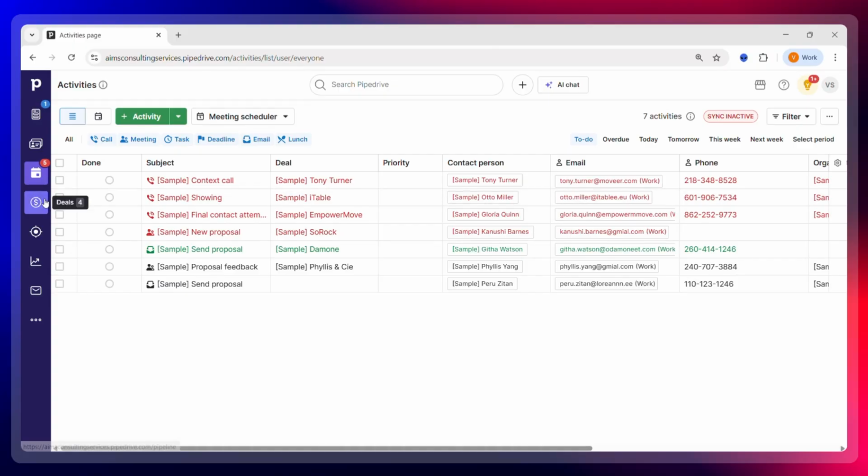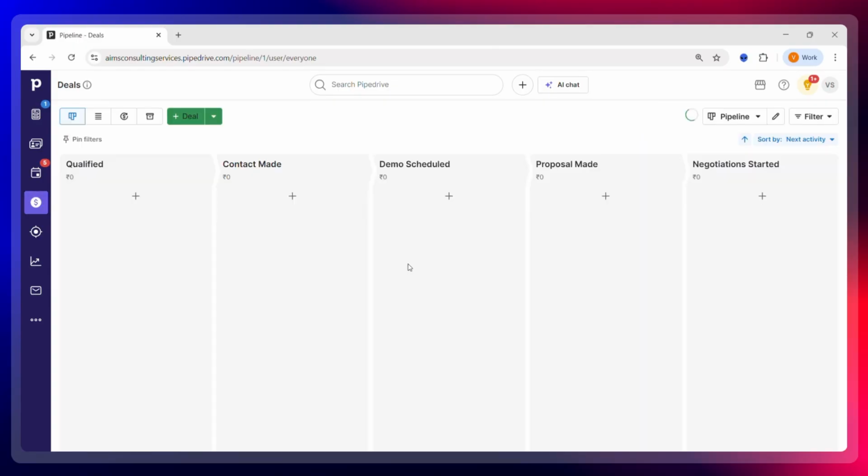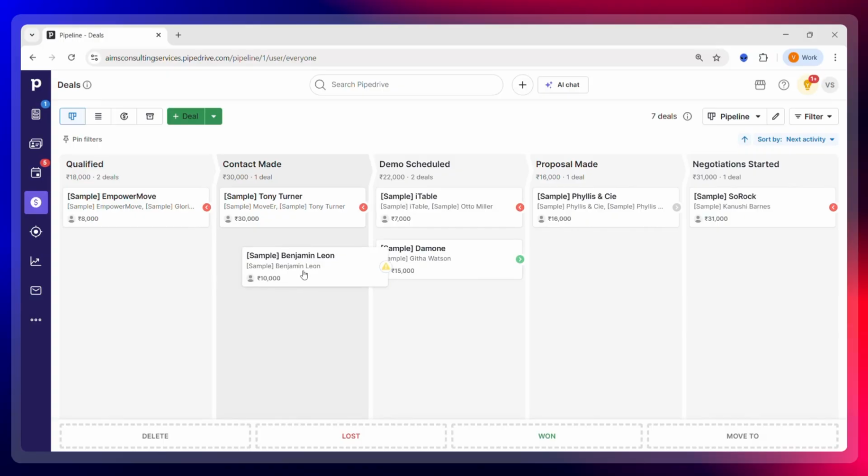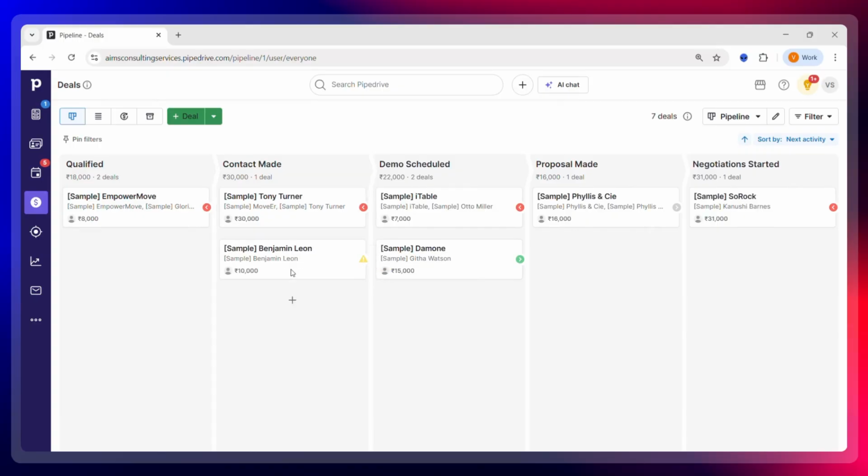Next comes the deal section, and this is very important for any founder or micro enterprise owner, because this is where they can keep track of the exact pipeline they are building in terms of revenue. If I have certain qualified leads and the contract value they have, I can put that stage-wise, showing the contract value at every stage. At the same time, I get visibility into how many leads I have for every stage.